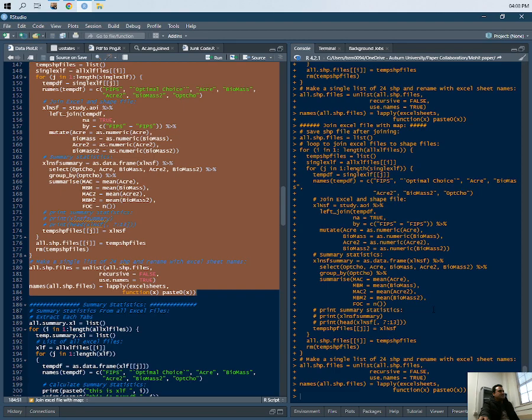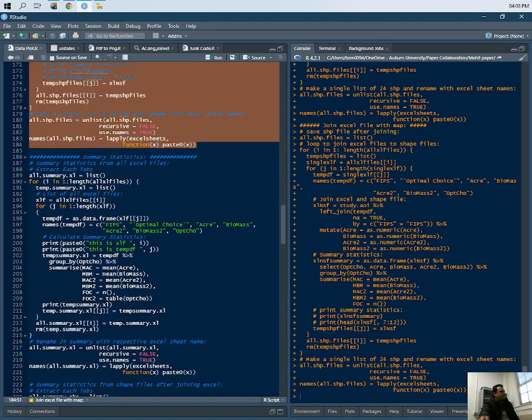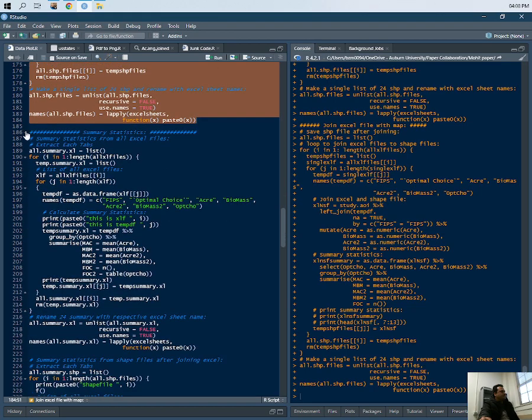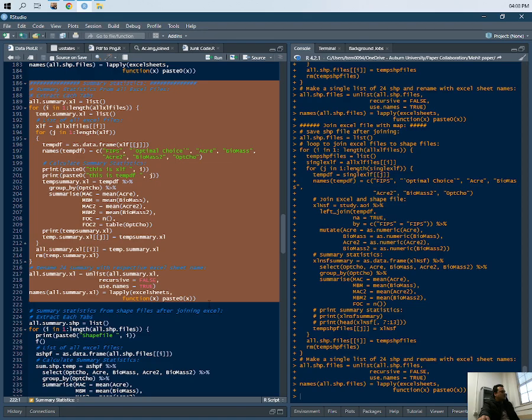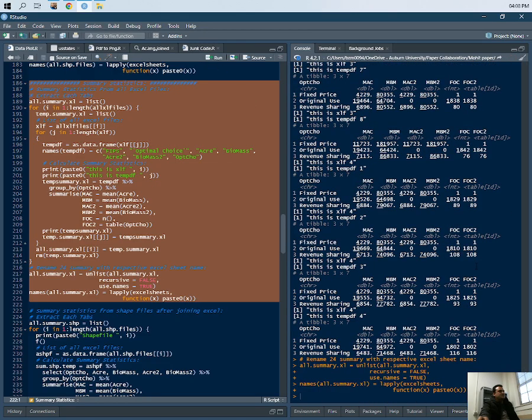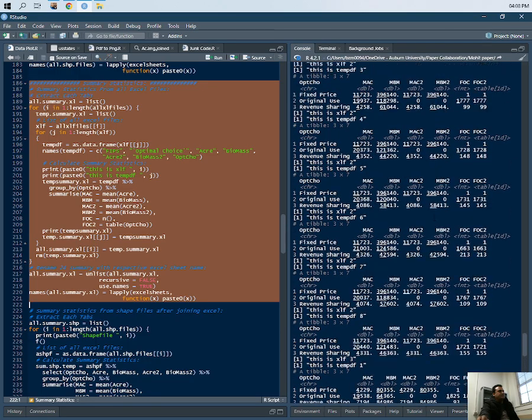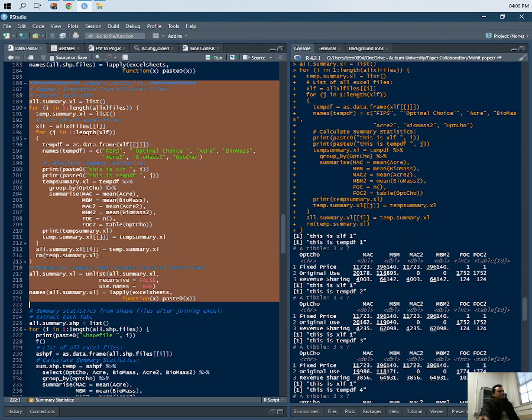okay, if I run this part here, okay. So see, this is calculating summary statistics. These are means: mean of acre is 2, mean of biomass 2.